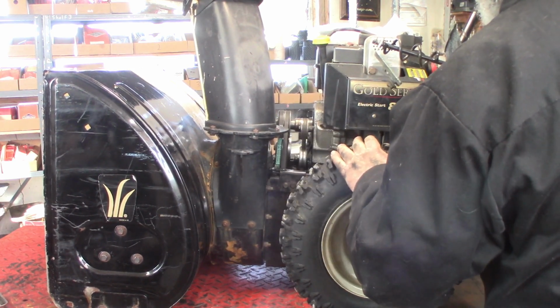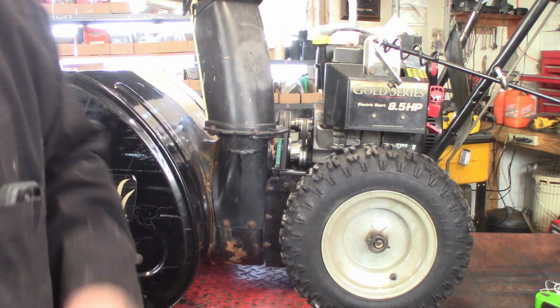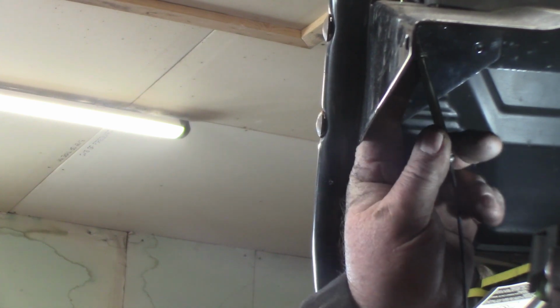Okay, that looks like it could be tension adjusted here underneath the handlebar a little bit. I'll show you how that is. Right here is the belt adjustment. There's a jam nut on there, and then you can rotate that cylinder. Up inside here there's a jam nut. I don't know if you can see it. Maybe I can shine a light on it. Yeah, right there, you can just barely see it.